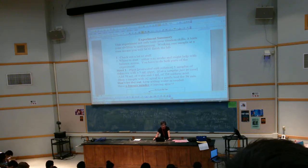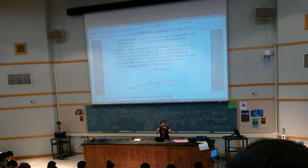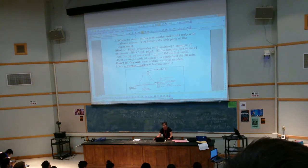Then you're going to add aluminum spirals to a gentle boil. One of the things you'll be checking out is this aluminum wire. You're going to coil it, and then you're going to put it in the solution. This is your solution. My drawing is very bad. But you're going to put a crucible, the porcelain crucible, on top, okay, to wedge the coil. You're going to put a loop on this coil so it doesn't fall in, but you want to fish it out after you're done cooking. You got it?